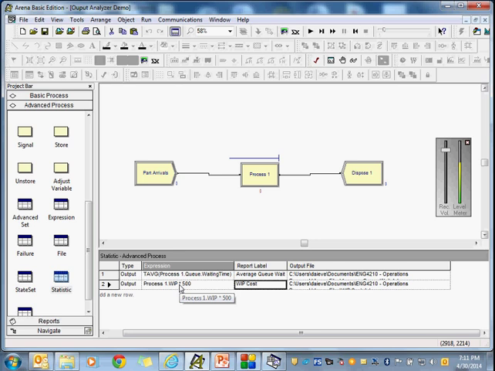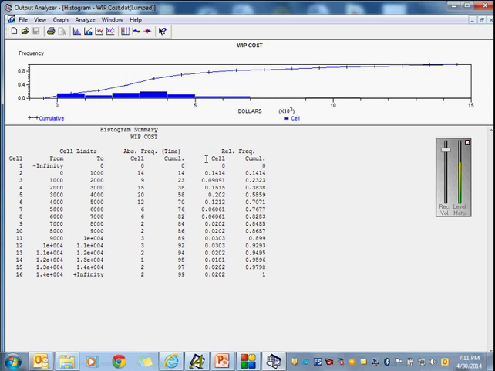So process 1.WIP times 500 is your WIP cost. Really, this is adding up to 100. This is the number of... well, I wonder if that's the number of batches, if that's the finishing batch. I've got to figure that out now. Interesting. Well, we know this.